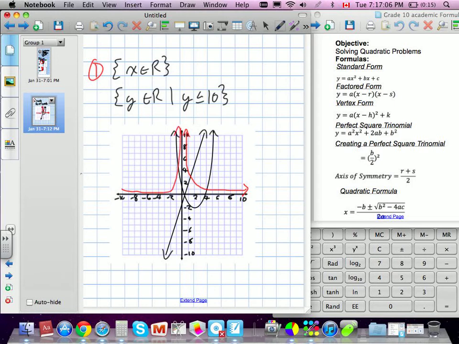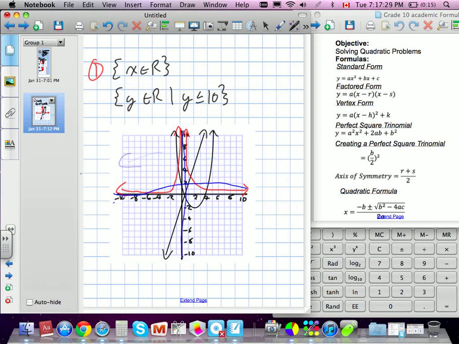So first off, does it satisfy x being the element of all real numbers? Does it pass every point in x? What about this middle line here? No, it doesn't pass that middle line. It doesn't exist there, so it doesn't even satisfy the first one, because it doesn't exist when x is 0. So that doesn't work.